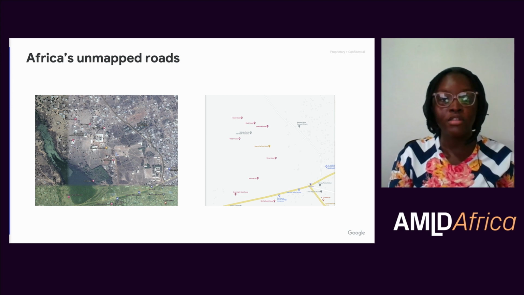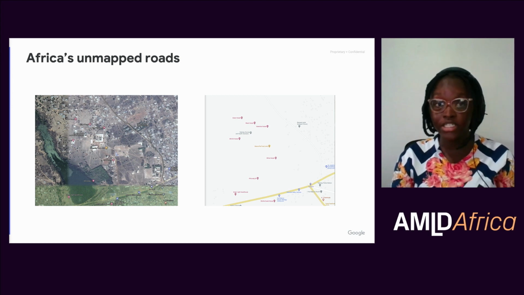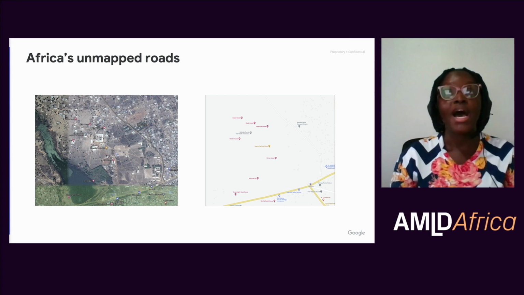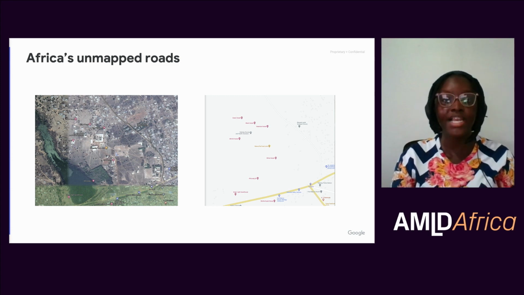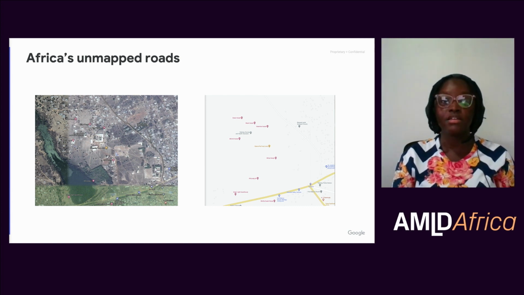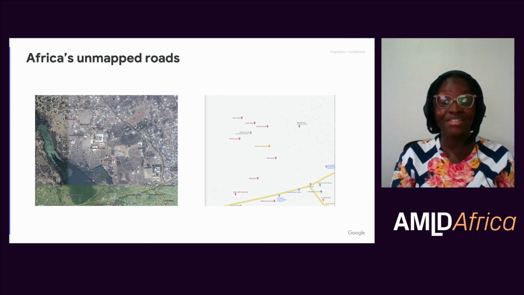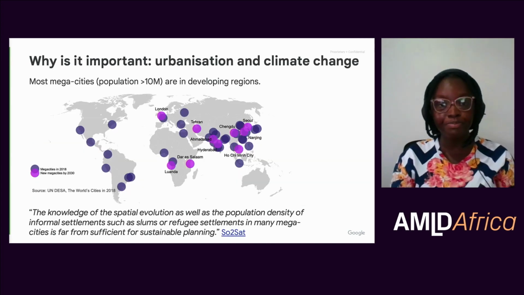The information gap is not just with buildings, it's also with roads. So our project started initially with detecting buildings, but we realized that the work with roads synergizes with buildings as well. And so we have been working extensively on detecting buildings and roads, hence Africa's built environment. And in this presentation, my focus might mainly be on buildings.